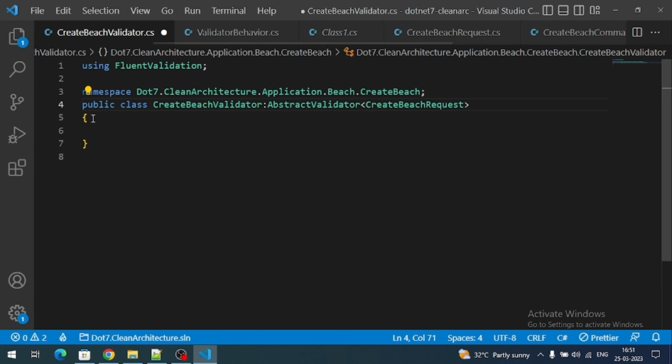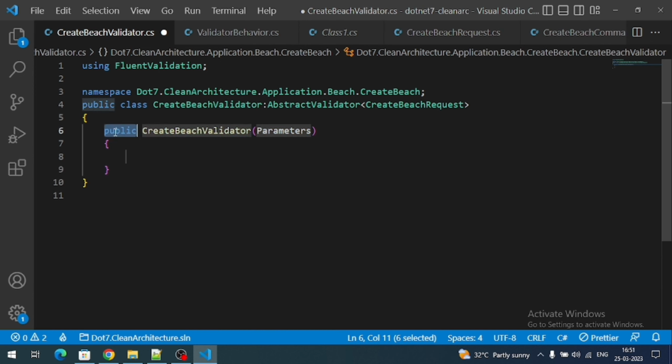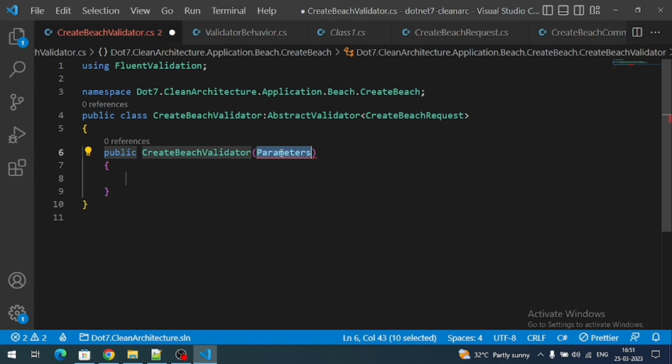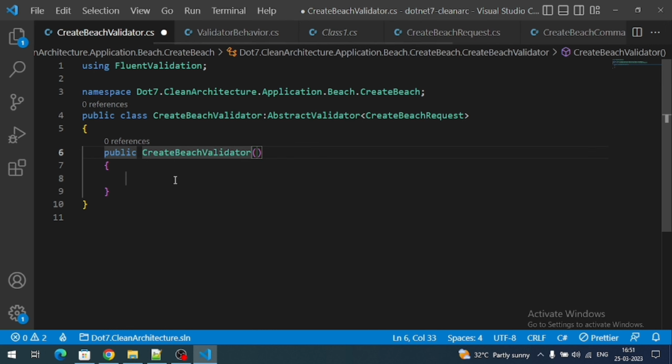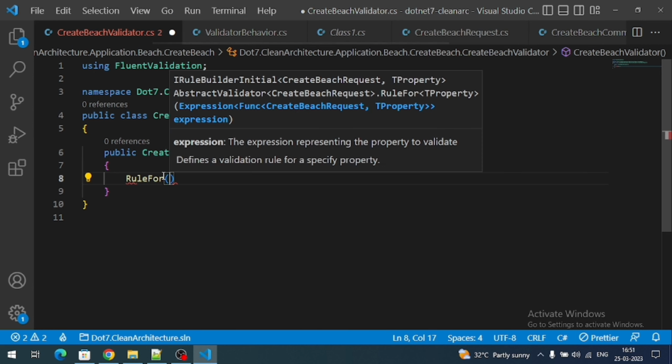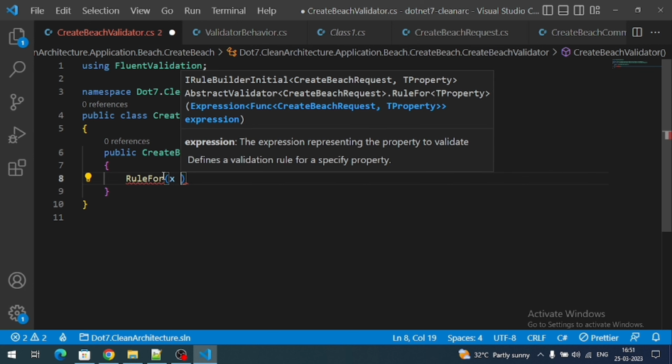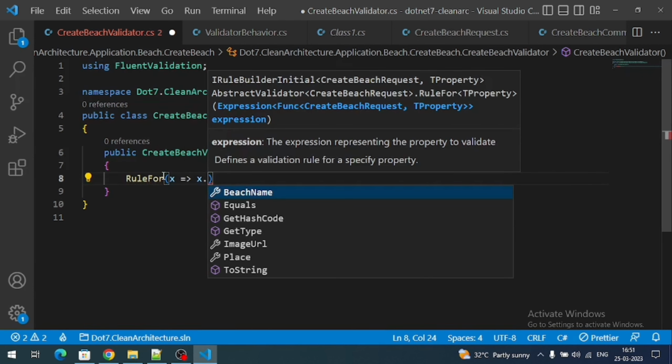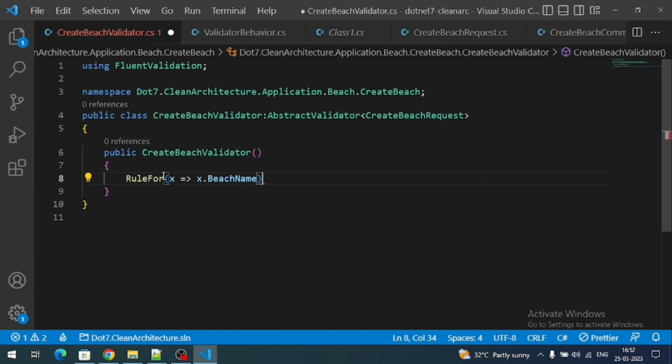Now let's add a constructor. Inside of the constructor, we can access our request object properties. First, I have to apply a rule to access. See, all my request object properties are coming. Here, I will specify beach name. I will apply a rule, not empty.